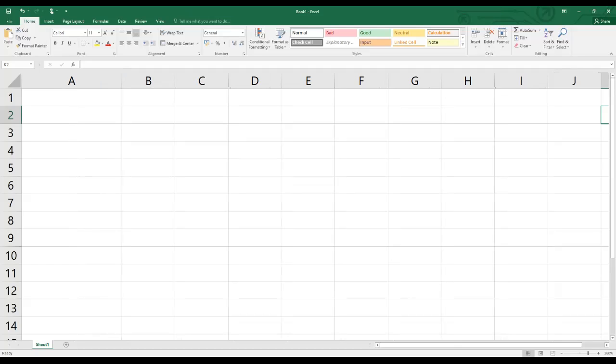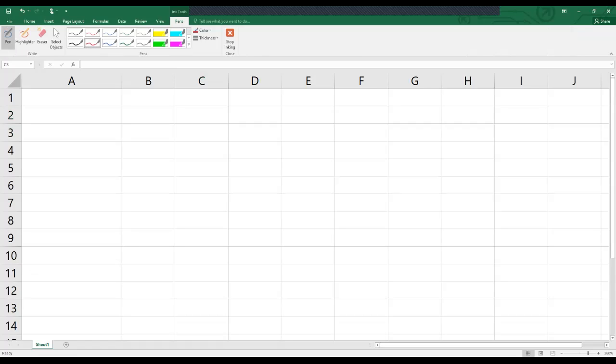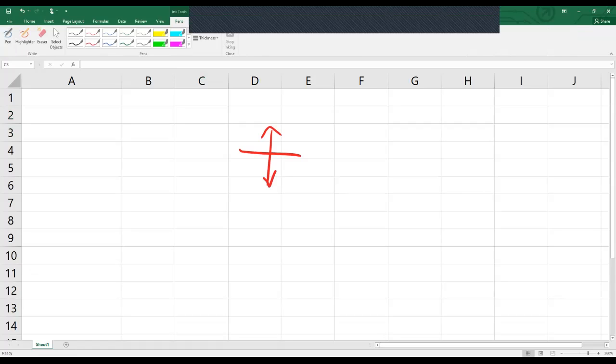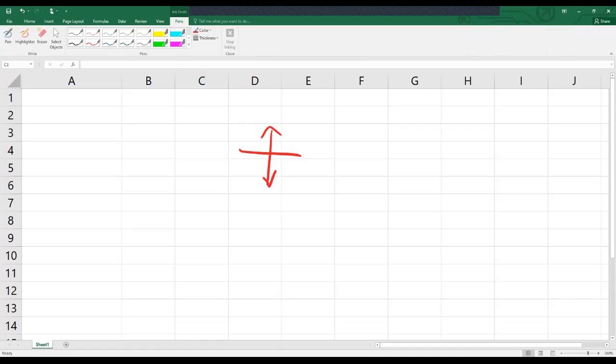You can do the same for the rows. If you come to this other side, you can see that the cursor becomes a cross sign. I hope you can see how the sign appears. This means you are adjusting the size of the row. The other one is for when you want to adjust the size of the column.